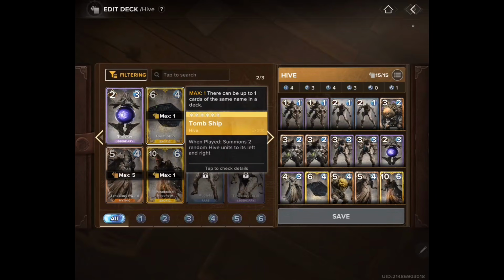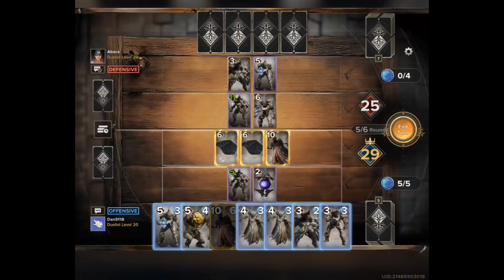For example, in this screenshot that I took from a previous game of mine, you can see that by playing the Tomb Ship, it summoned another Tomb Ship, and also my final power 6 card, even though I think I only played it on round 5. So just from playing 1 card, that actually gave me a really high total power bonus.